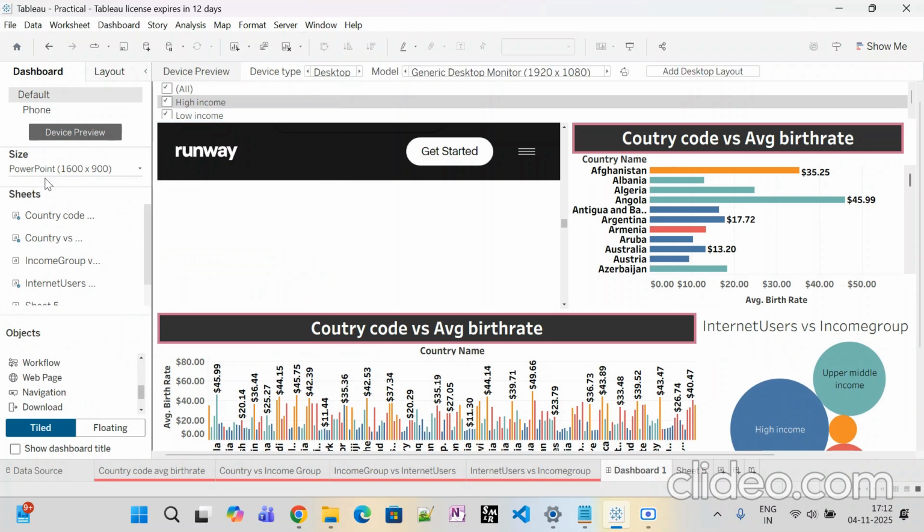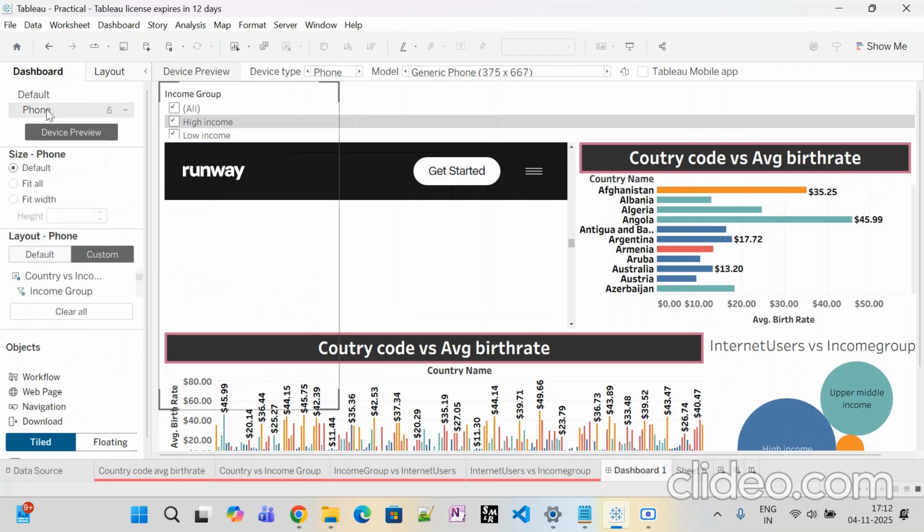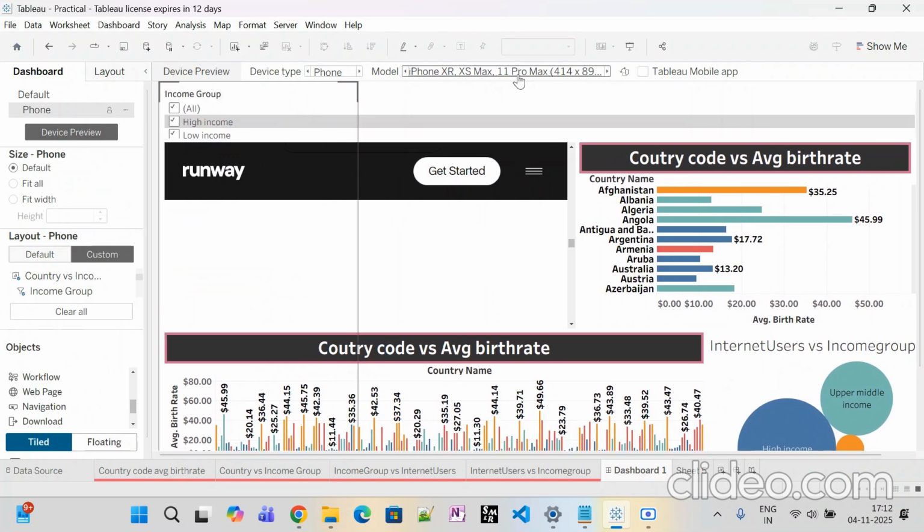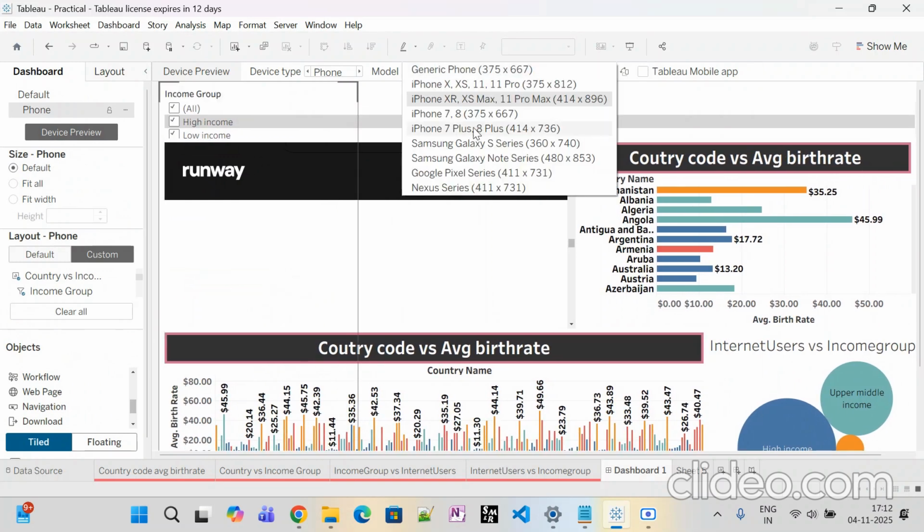Here you can see this phone, and many mobile phone models are available. Just click iPhone 7 Plus, Samsung Galaxy S series, Note. All these will work, so whatever you want, you can select.